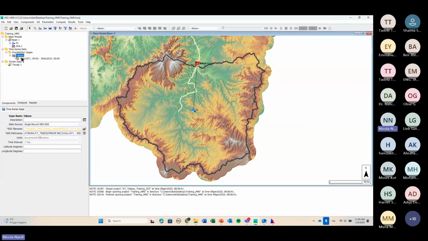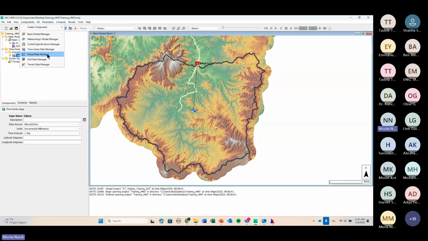So I think we are more or less here. If I understood correctly, you were able to create, before the break, the new component of the time series precipitation.